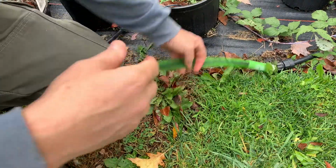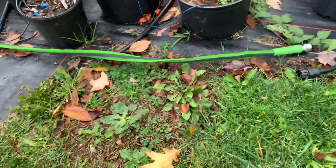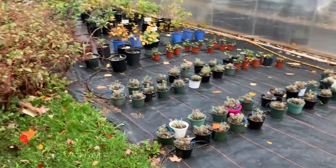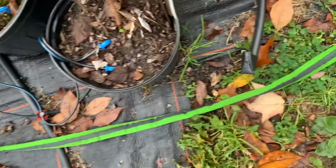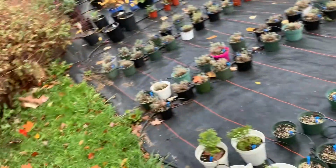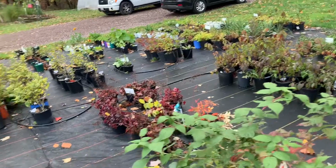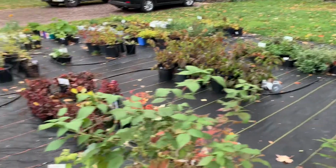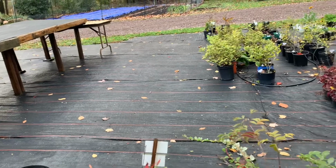The other hose goes to the plants here behind me. I got one line there, and it's the one that ends right here. That one there comes from over there. Then this one here that I just unhooked, you see me unhook, it does all those plants. So these are all perennials. They'll all be fine out here in the winter months. So we've done it like this for several years actually. So yeah, that's how we do it.